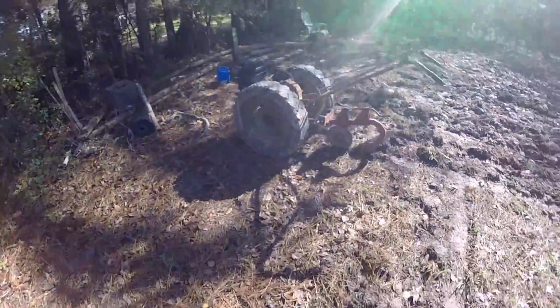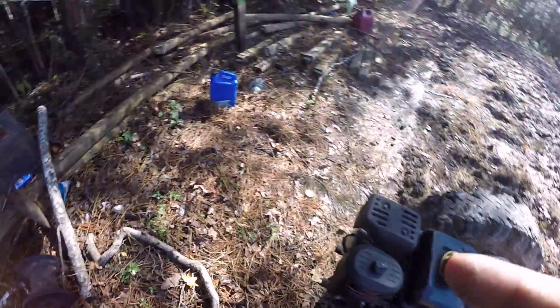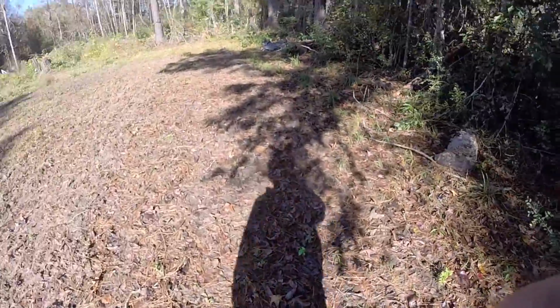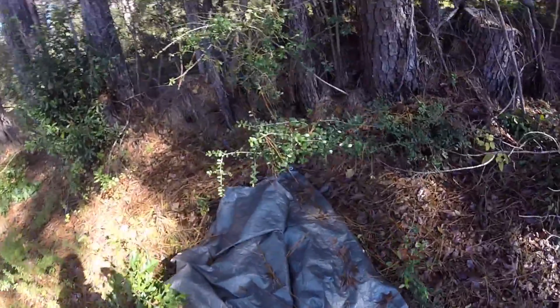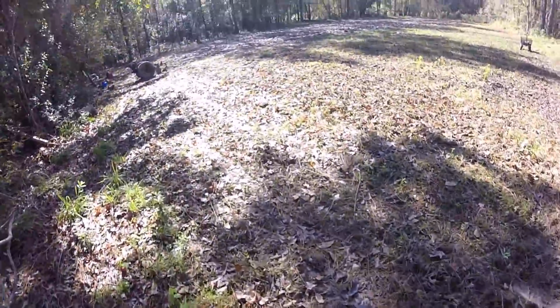Oh snap. Looks like my cover, I had a cover on this so the rain wouldn't get to it. It looks like it blew it all the way over there. And I didn't realize that. It blew it all the way over here off of the tractor. That's not good.